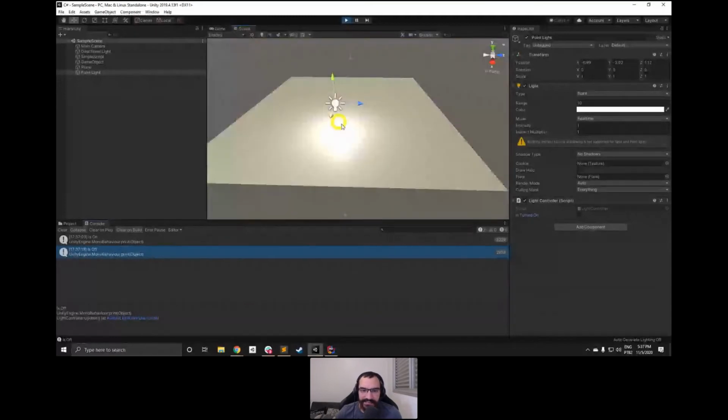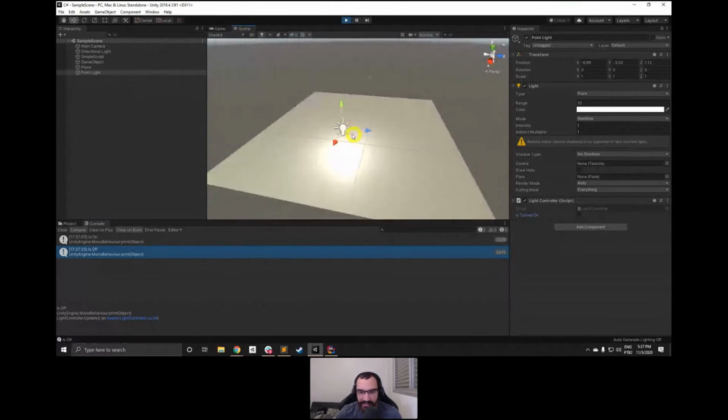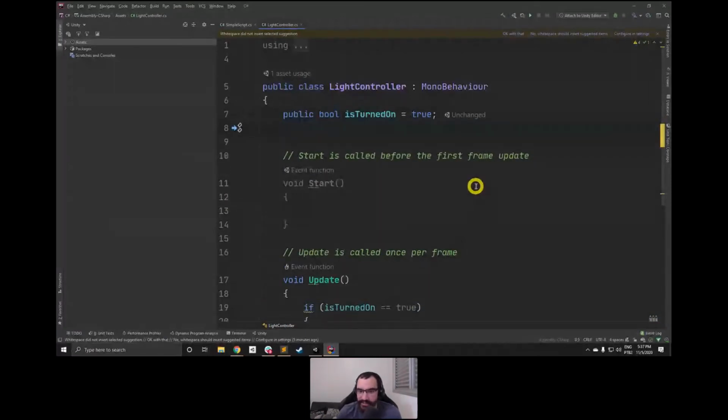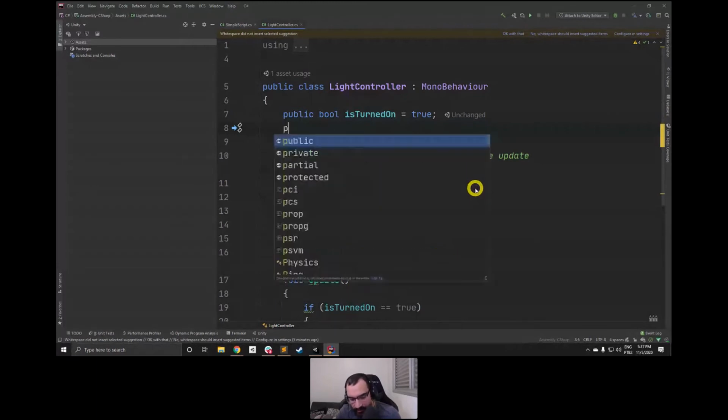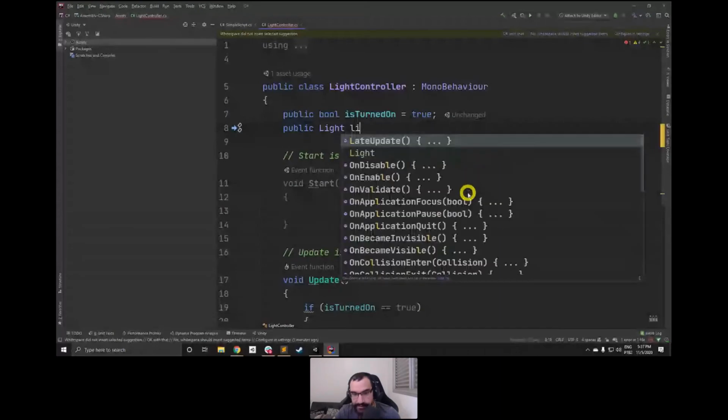So now I want to see it affecting a game object that exists. So I want it to actually change the value of the enabled property in this light in here. Let's see how we can do that. It's quite easy. So here I have a reference for a Boolean. We can also have a reference for complex objects in Unity. So I can declare a variable here to hold a reference to that light. So we just need to use the right type, and the right type is Light in Unity, and we can call it anything. So let's just call it light here.